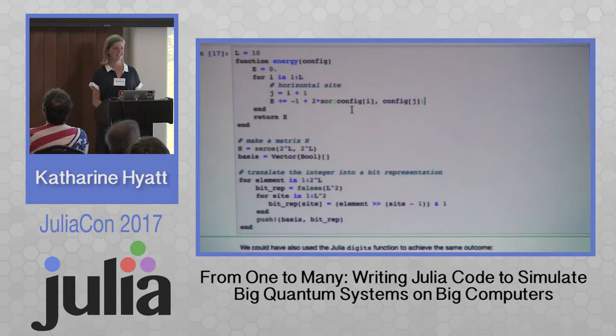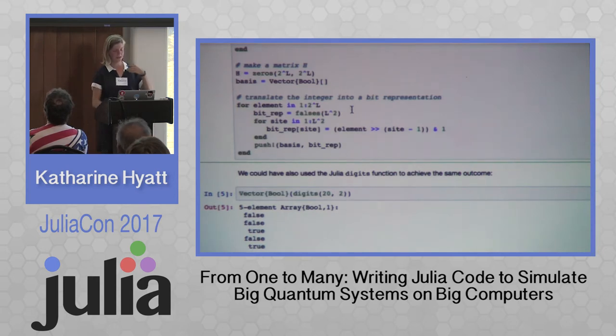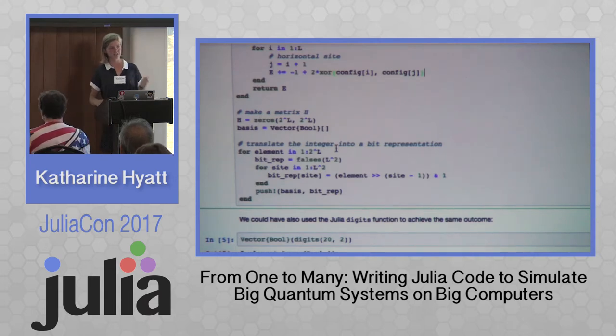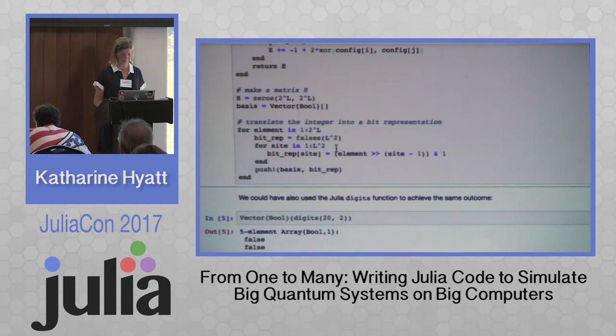What's up? Oh, I've never seen one. And then the other thing we might need to do is, for each element in the Hamiltonian, make a matrix that describes what the energy of each configuration is. And we're going to need a list to translate, like the ith row in the Hamiltonian corresponds to this specific list of spins. The nice thing about using the zeros and ones is, of course, you also represent integers as a list of zeros and ones, right? So you can pretty easily translate between the zero and one representation and a number that describes that this row in our matrix is the energy of this specific spin configuration.